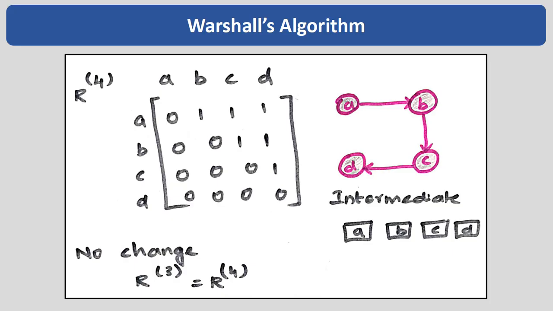Okay, now the last matrix, that is R4. Now all the 4 nodes are intermediate, that is A, B, C and D. But as I mentioned earlier, if there was any connection between D and A, then we might have got some changes. Since there is no connection between A and D, there is no change. So we cannot do any connections, we cannot pass anything. So that means R4 remains unchanged. It is equal to R3. So we have to mention it. R3 is equal to R4. Now this is our final resultant matrix.